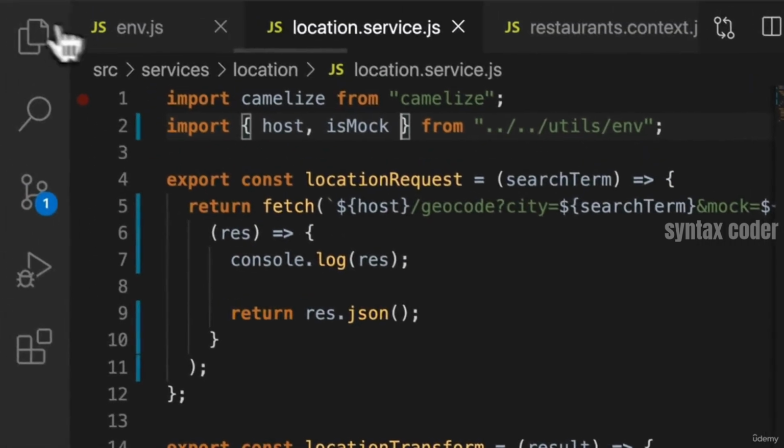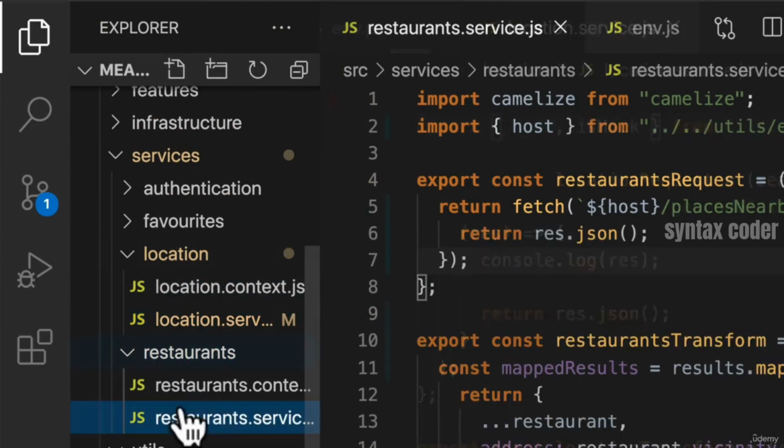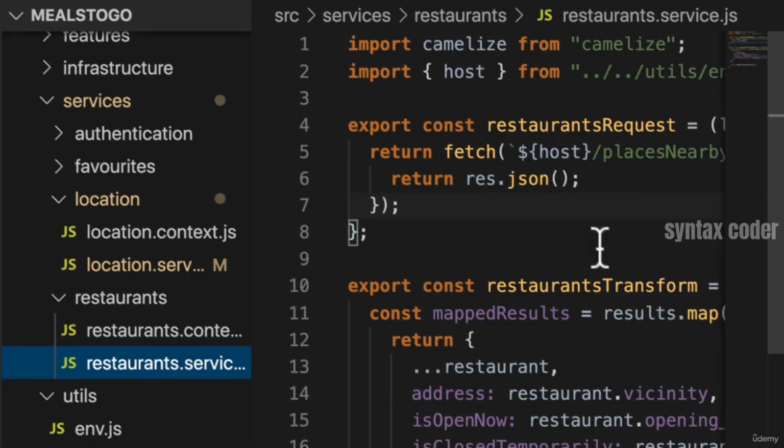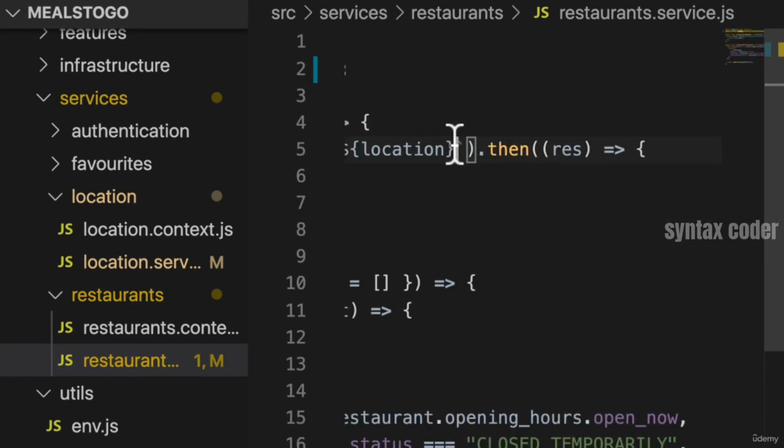Now, we're going to do this both for the location service as well as for the restaurant service. And what we'll do here is import isMock, and we'll set it here at the end by saying mock is equal to isMock.